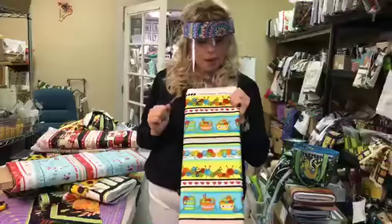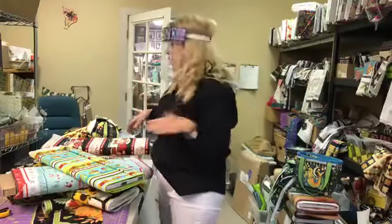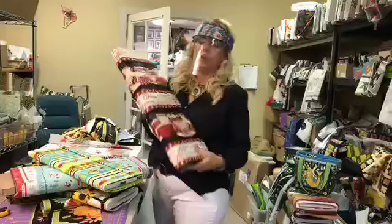So here's a cute knitting one. And you could also sew the table runner and then use it as a tote bag. If you turned it into a tote bag, that'd be a cute design also.